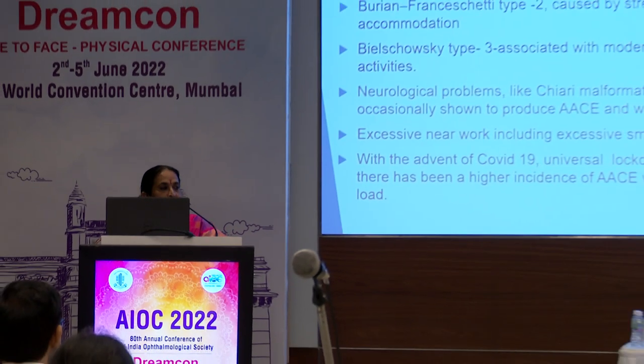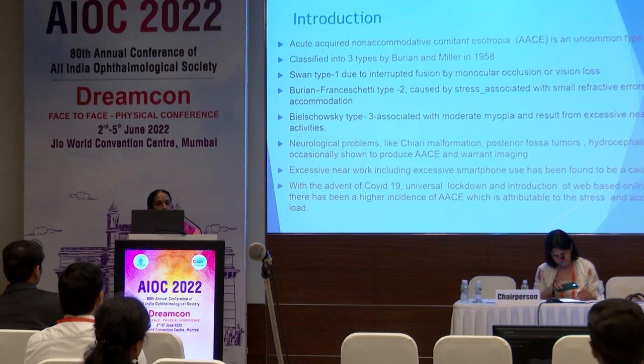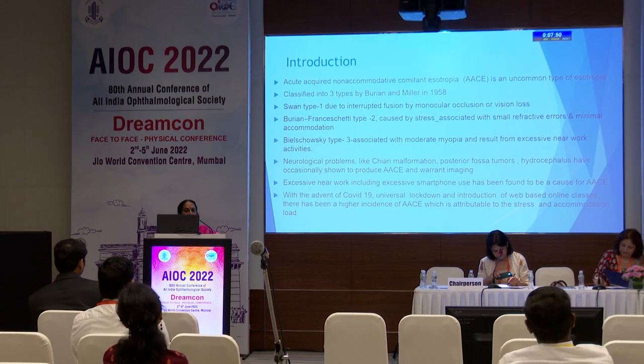This is similar to the surge in acute acquired concomitant esotropia during the COVID lockdown. There are a lot of studies showing acute acquired non-accommodative comitant esotropia.